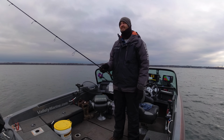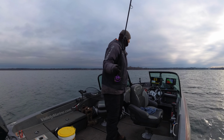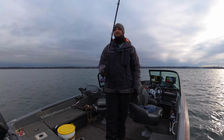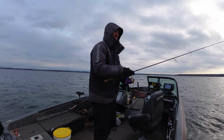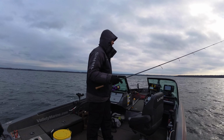It is second week of November here. The water is 39 degrees right here. It was 41 most everywhere I went yesterday, so that is quite different. Maybe just because we're so close to the shallow part of this bay and it's just way cooler. I don't know if that's a good thing or a bad thing. Came a little further out of the bay, slightly warmer water, like a half degree warmer.